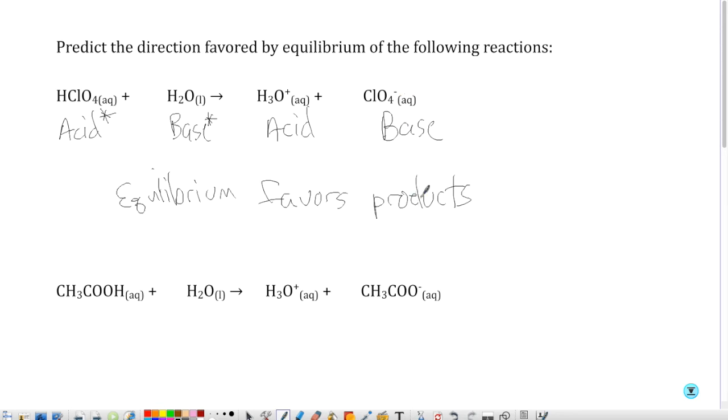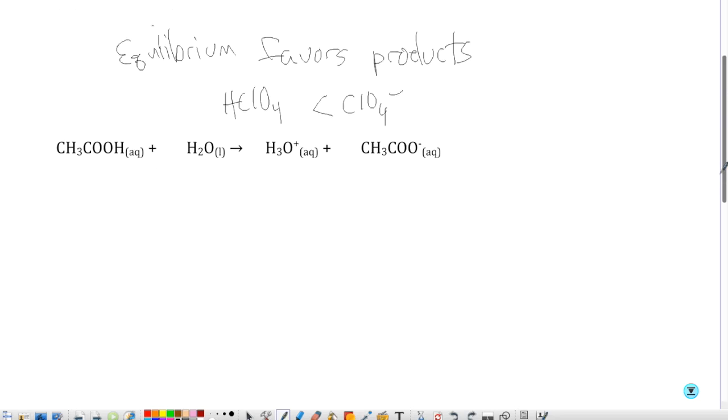Now, I could do something along the lines of which of the perchloride ion containing species, and by species I mean things, okay, has the greatest concentration in solution? Well, we know that equilibrium favors the products, which means that the concentration of perchloride ion at equilibrium should be greater than the concentration of perchloric acid. Easy enough, right? Why don't you pause the video and try this yourself with this second example.